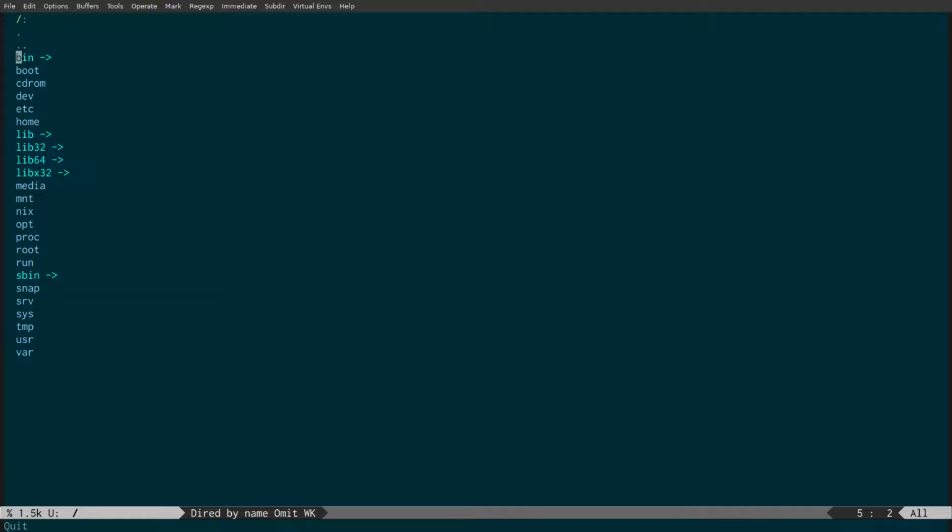It won't let you do it from anywhere else. So the way you run doas, after you've got it all set up and your config working, is you run find file and type doas and then 2 colons, and then you'll see your username listed here, and then you put in your password.